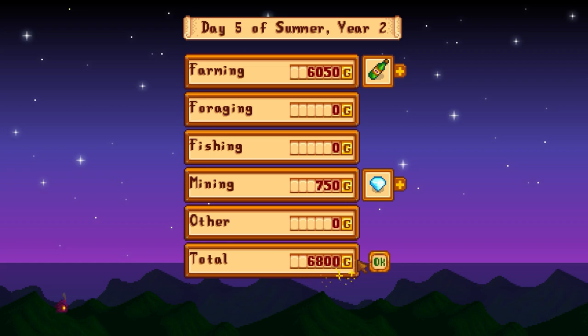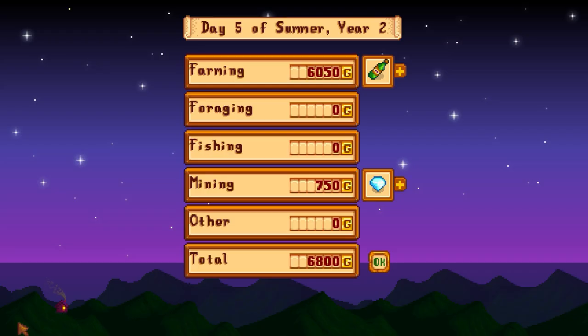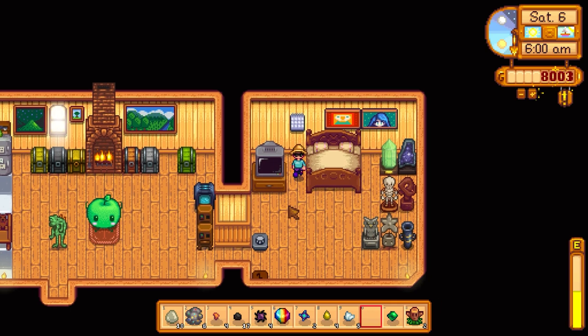Awesome. 750 gold from the diamond right there. I thought it was only 700. I guess it's 750. I'm not complaining. It's a little bit more than I thought. 6,800 gold overnight. From the cauliflower juice exclusively right there, 6,050. That's amazing, you guys. Awesome. Holy heck. This series is really, really picking up right now, you guys. We're getting a lot of money, a lot of progress. This is great.